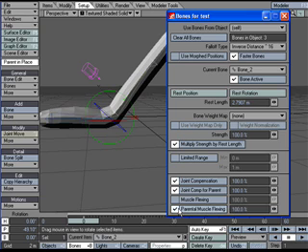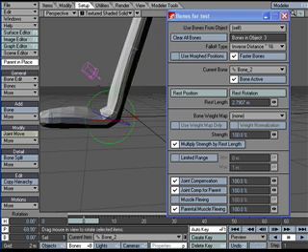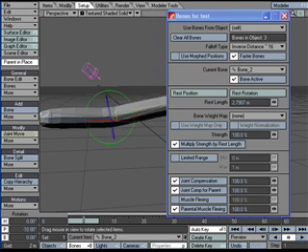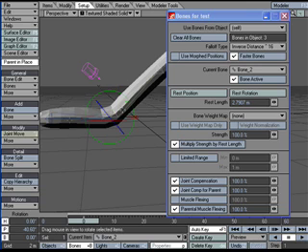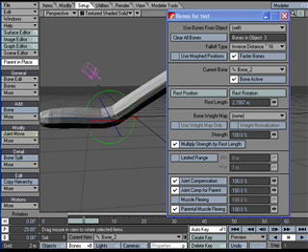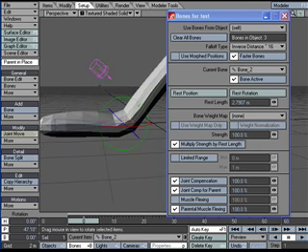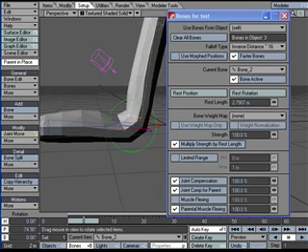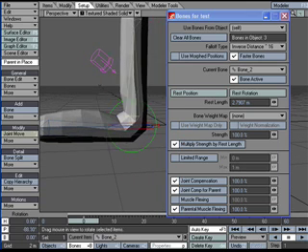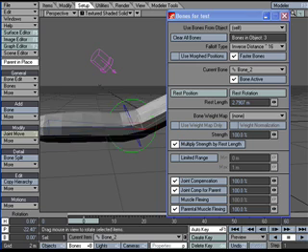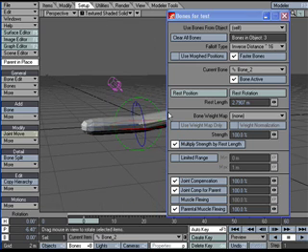The muscle parent flexing will do the same thing to the parent, and as you can see, if this was an arm, and this was the forearm, and this was the bicep, you can see that it's starting to deform the parent and bulge out the parent. And so it's very useful for setting up like an arm or a leg or whatever. So that's the basics of that.